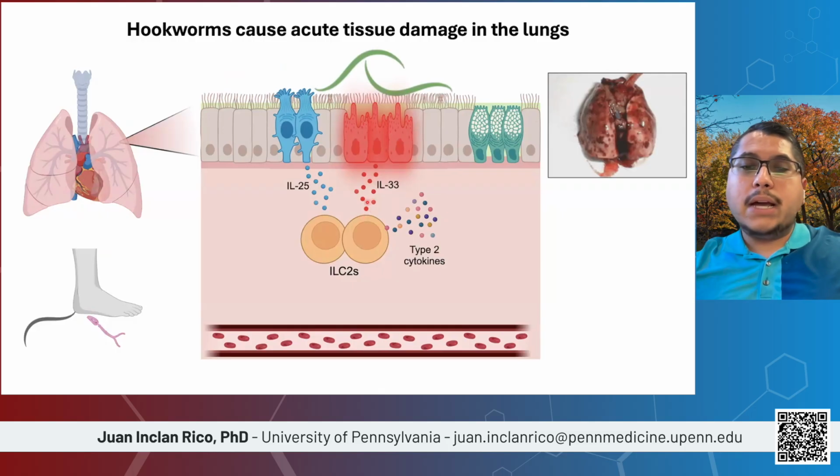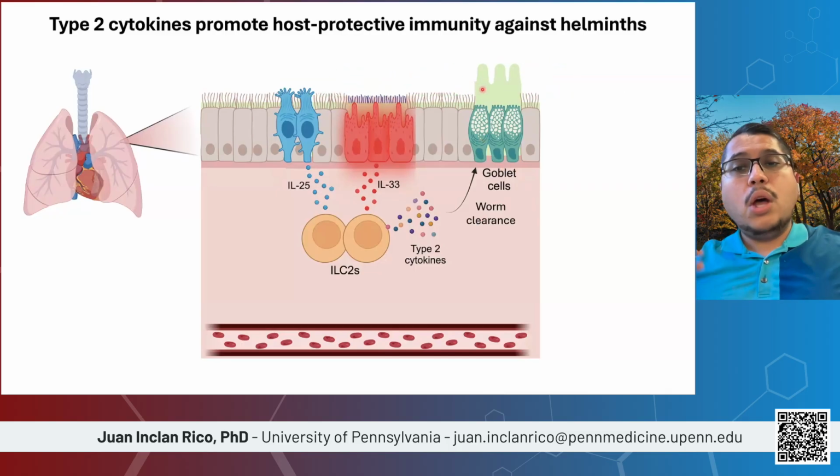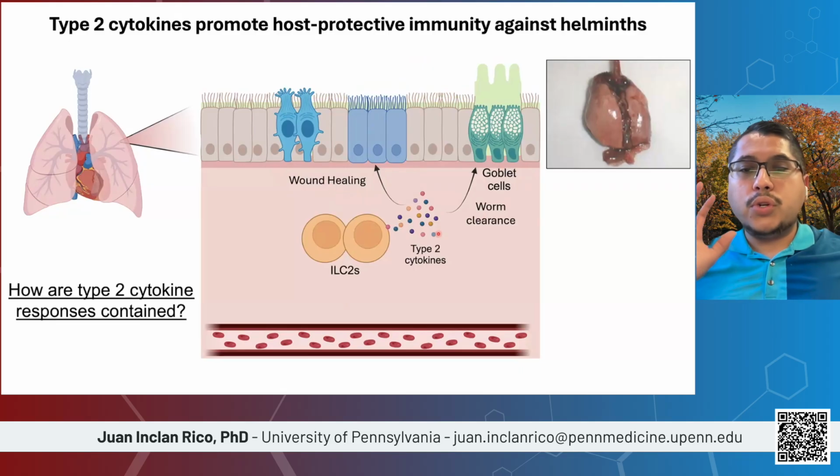The signals are quickly sensed by tissue-resident innate lymphoid cells, or ILC2s, and in response to these signals, they secrete other inflammatory mediators known as type 2 cytokines. These molecules are quite effective to act back on the epithelium and promote mechanisms to fight this infection, such as the production of mucus that is able to remove the parasites from this tissue. At the same time, these responses enable the healing of the tissue, exemplified by this picture on the right, showing how quickly the tissue can heal by the action of these type 2 cytokines. The field has done incredible work on understanding how these responses are initiated. But when I started my PhD at Rutgers, I wanted to understand how these responses are also contained.